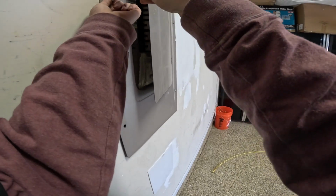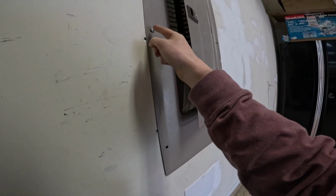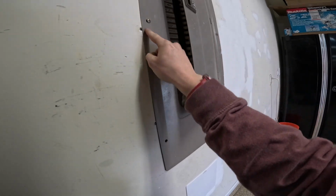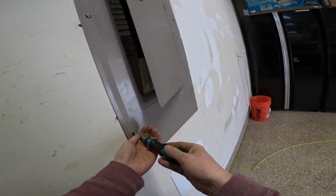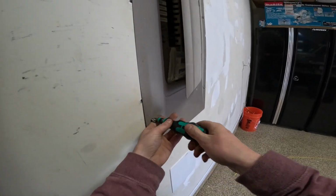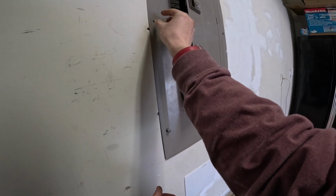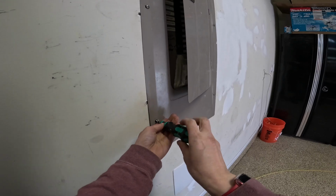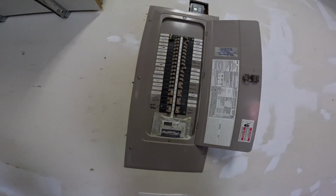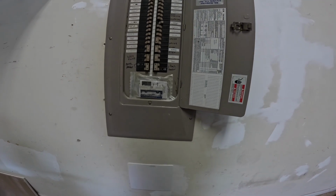I had a case one time where I was tightening this up, and unbeknownst to me, there was a number 6 red wire here going to the customer's Tesla charger. It was one of the hot legs for their EV supply equipment. I sent the screw in, and it didn't puncture the conductor. It just barely threaded itself through the side of the insulation and caused a short. That was back during my apprenticeship. Learn something new every day.